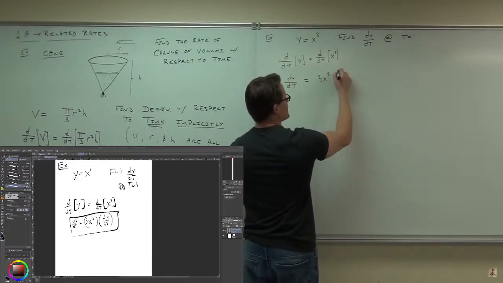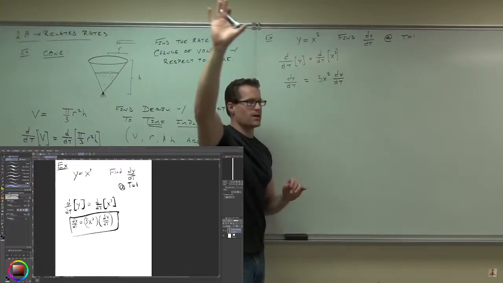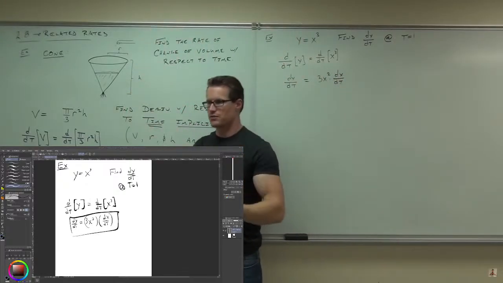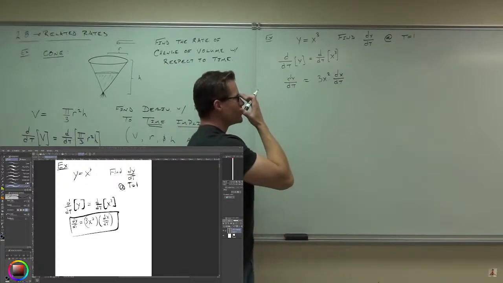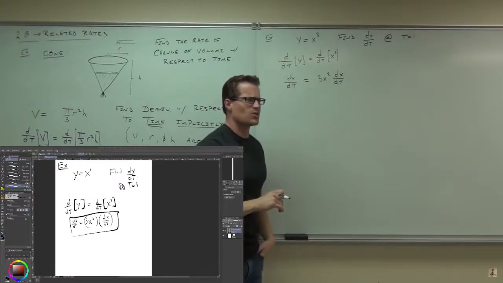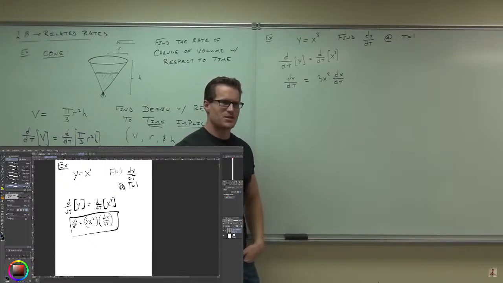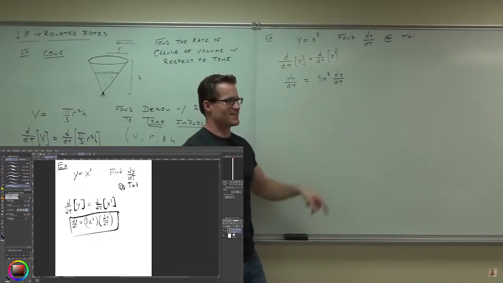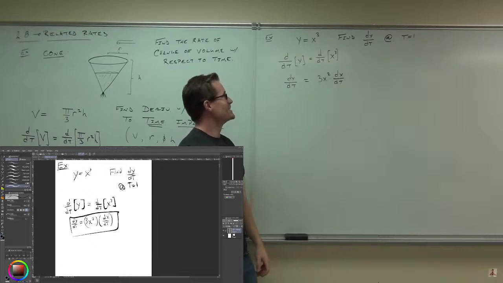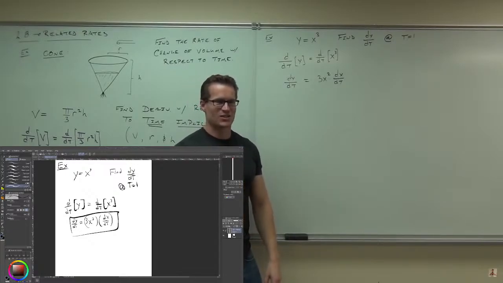Show of hands, how many have that? Good, you understand the implicit form of this. And that's what that means. So let's figure out what happens at t equals 1. Oh crap. Where do I plug in the t? Is there a t to plug in? No. You can't plug that in. I sunk your battleship. That's what that means.